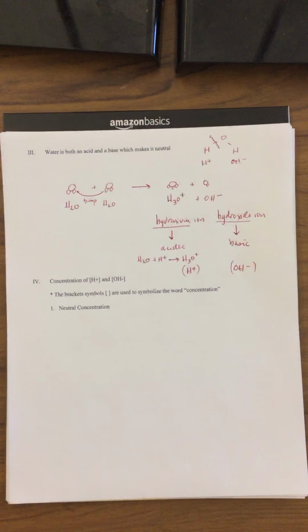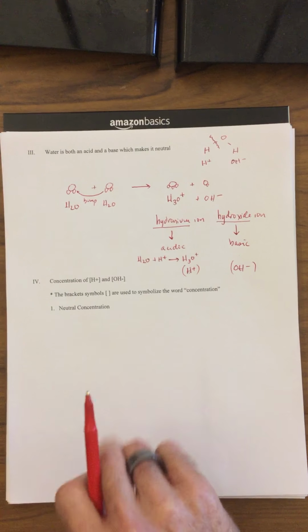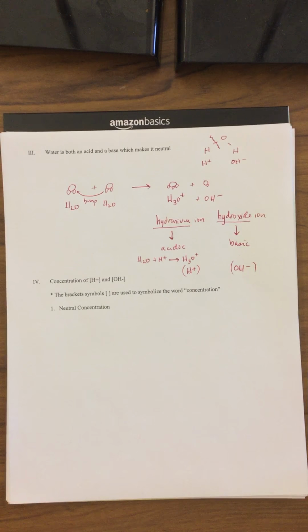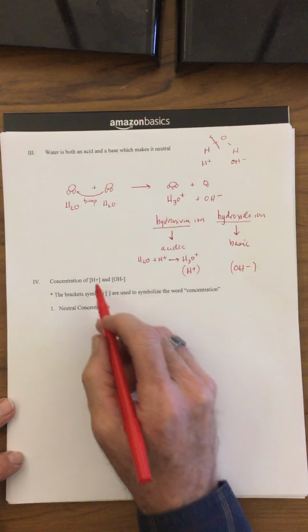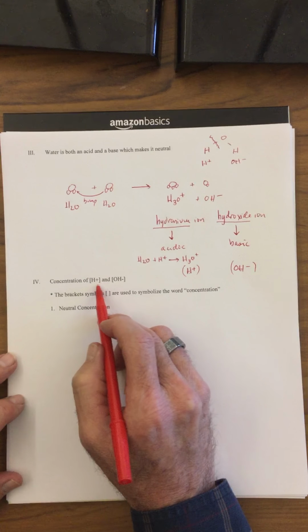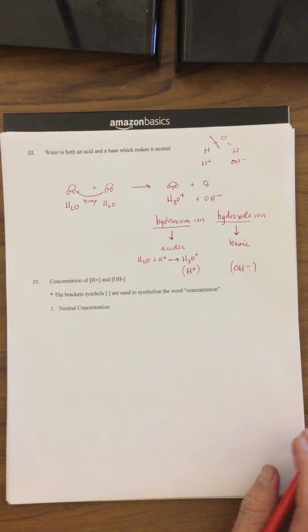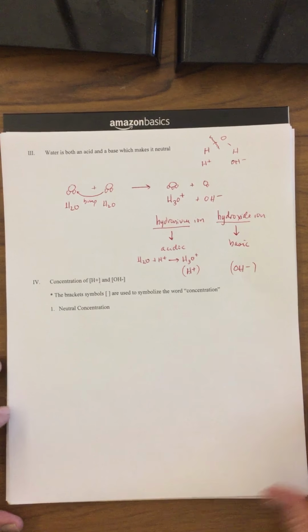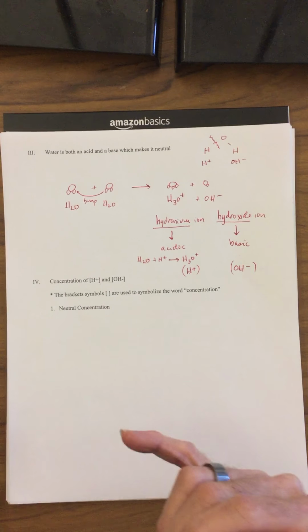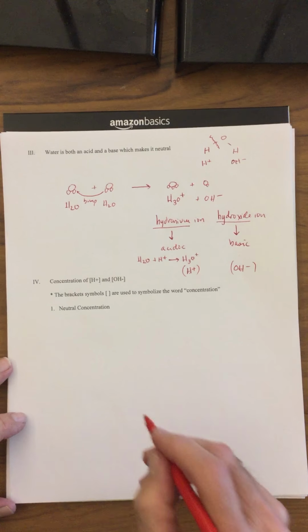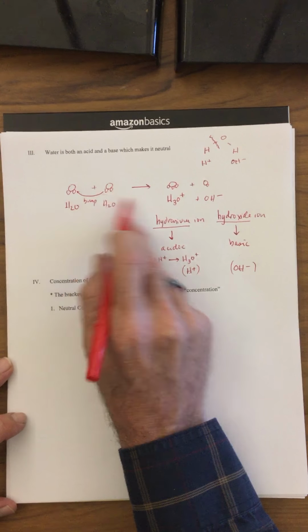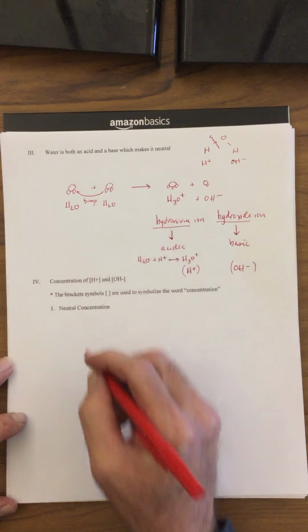Okay, last thing we're taking a look at is going to be the concentration. We got a couple more items actually. Concentration of acids and bases. So these bracket symbols right here, this is used to symbolize the word concentration. So this actually means the concentration of H plus. This means the concentration of OH minus. So let's take a look at a couple of examples of creating something that's neutral, creating something that's acidic, and creating something that is basic. So once again, we're going to be going through this scenario right here. We're not going to draw it, but we're going to create these molecules in the same manner.